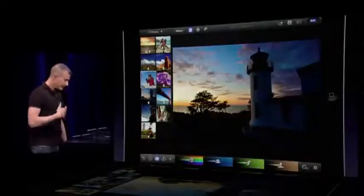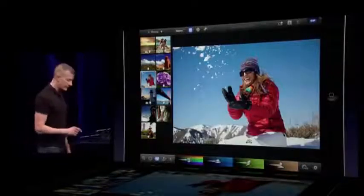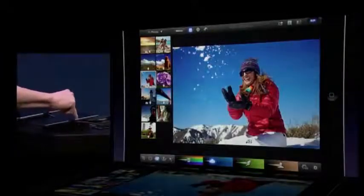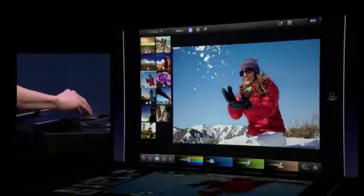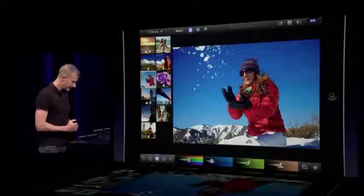Now, sometimes you want to adjust just a portion of an image. And these multi-touch controls allow me to do that. I can touch in the sky and just slide to the left, and I'm going to be able to darken or lighten my sky. So just with one slide of my finger, I go from this to this with a nice deep sky. Really, really easy.